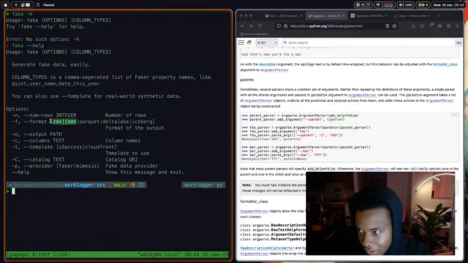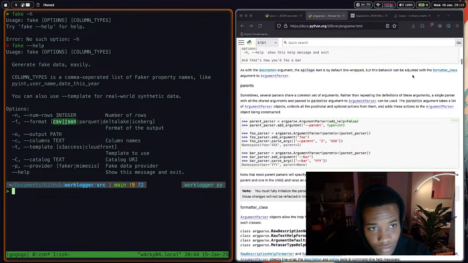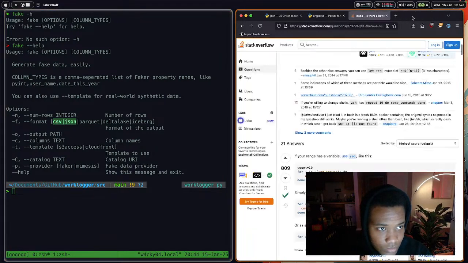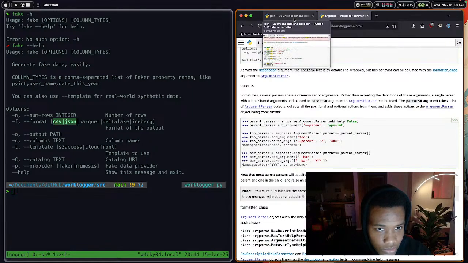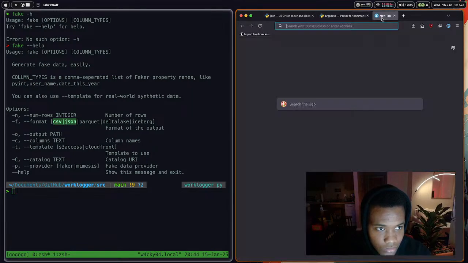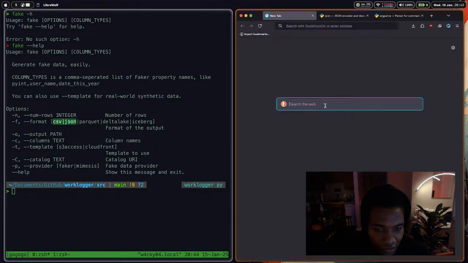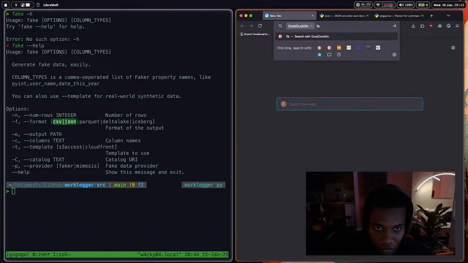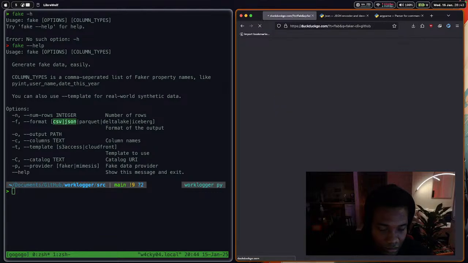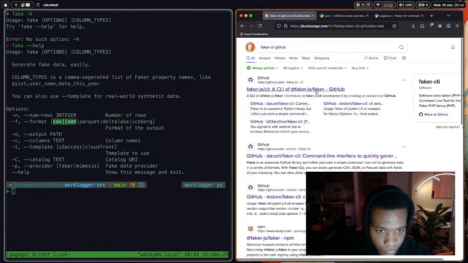I forgot how I ran this before, so let's pull that up. Don't need these two anymore, just in case. I think it's faker-CLI GitHub or something like that. It's the Python one.